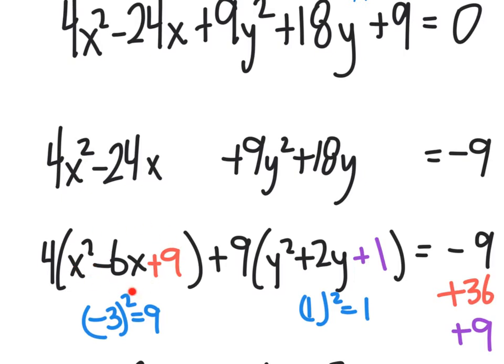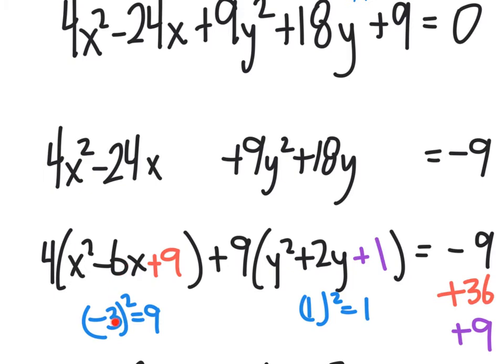So you can cover the 4 up, pretend that isn't there, and you're completing the square with this. We're going to take half and square it, meaning look at the middle term, the x term, take half of it, that is a negative 3, square the negative 3 to get 9. This 9 is our magic number that if we add to both sides, this becomes a perfect square, which is why we call it completing the square. However, do you see that because we added 9 to this side, the 4 times 9 is actually 36. This is the step that usually throws students for a loop, so I'm going to repeat it.